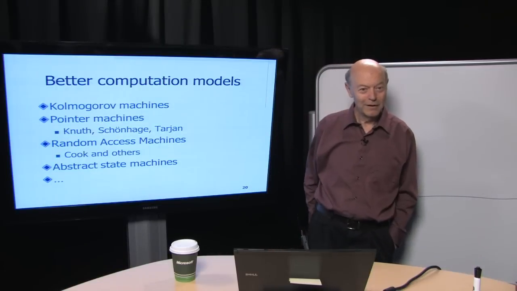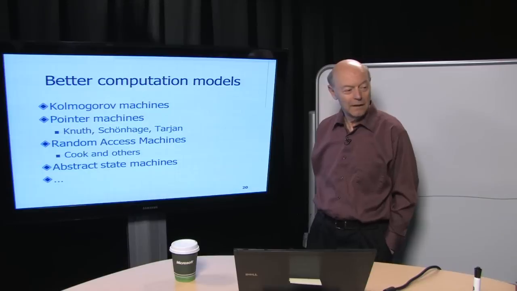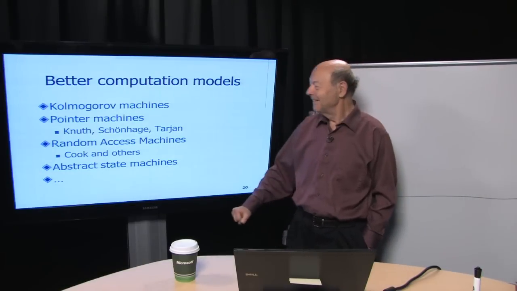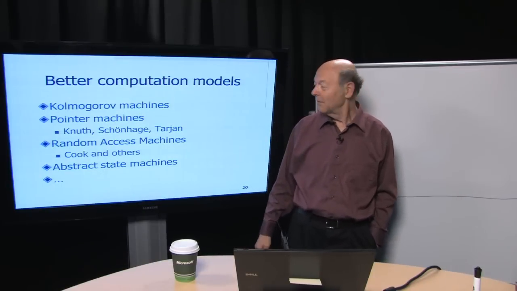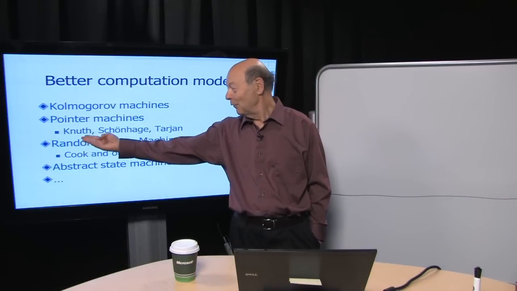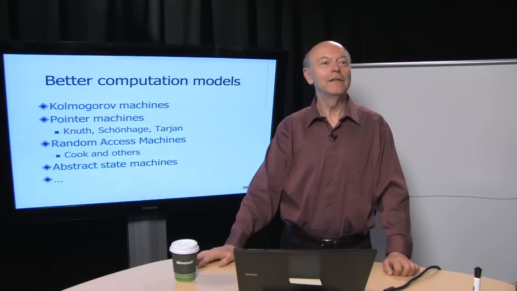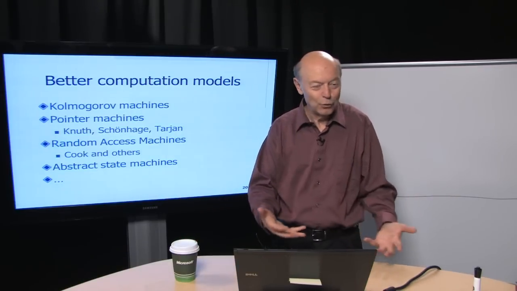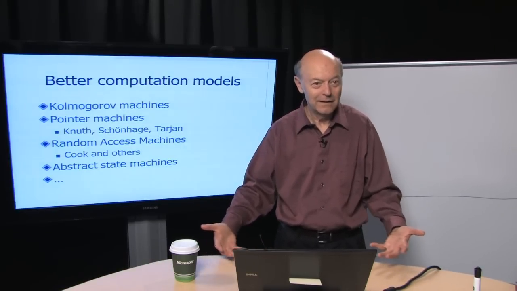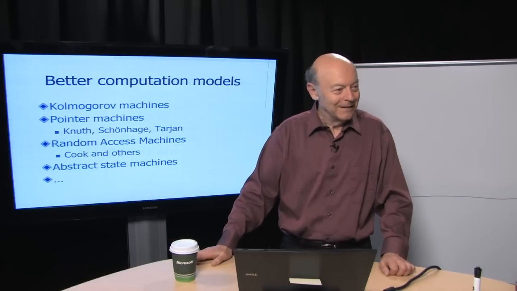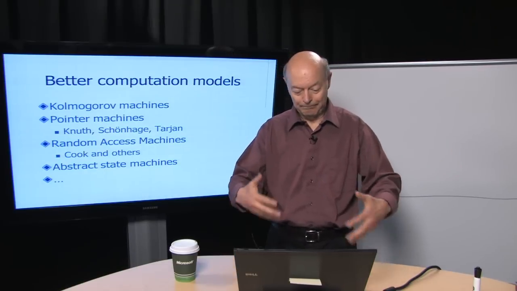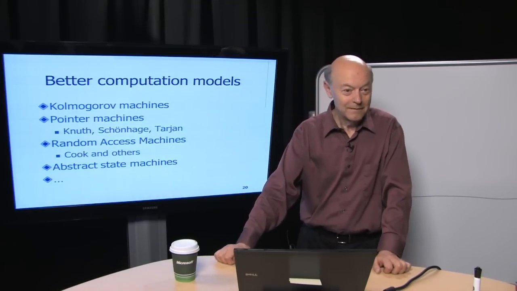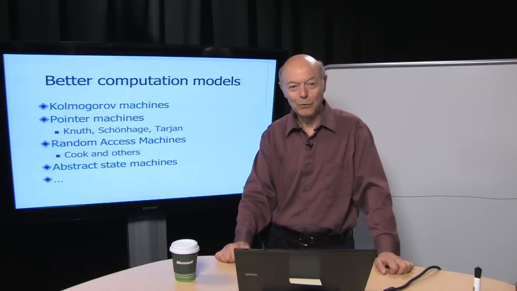Kolmogorov machines were not very well known, and very similar, possibly slightly more powerful, it's actually an open question. Another model was invented in the West. Knuth, I'm not sure he set out to invent a computation model, but when he set out to write his Art of Computer Programming and analyze algorithms, he needed somehow to count steps, and he didn't want to count steps of a Turing machine. It's just not very realistic. So he wanted a theoretical machine that works like the computers of our time. And he invented his machine that he explains in the very beginning of the Art of Computer Programming.